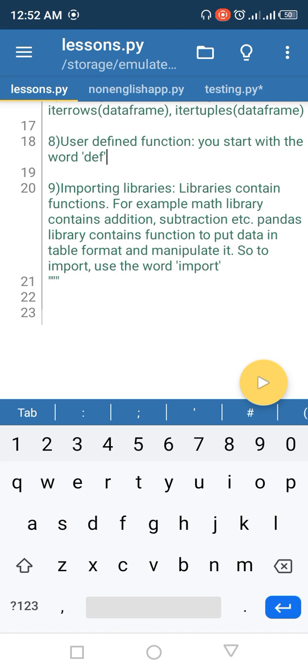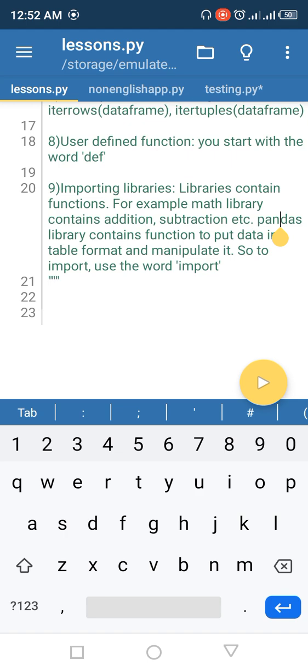And finally, for this class, we'll be looking at importing libraries. As we know, we have various libraries. We have the maths library, in which you have addition, subtraction. We have the statistical library, where you can do mean, average, standard deviation, and so on. We have so many libraries in Python. We have libraries for artificial intelligence, and for so many things. We have libraries like the pandas library that we've talked about.